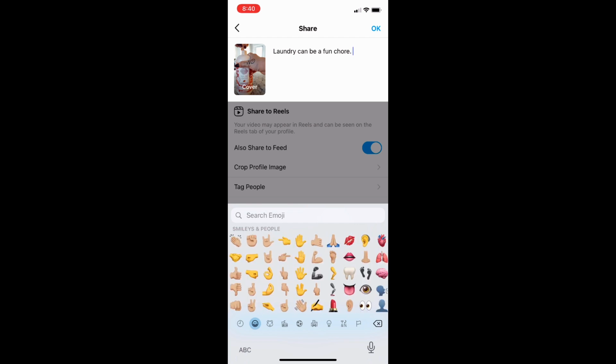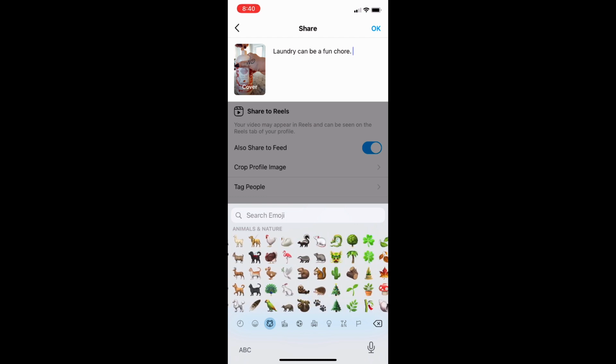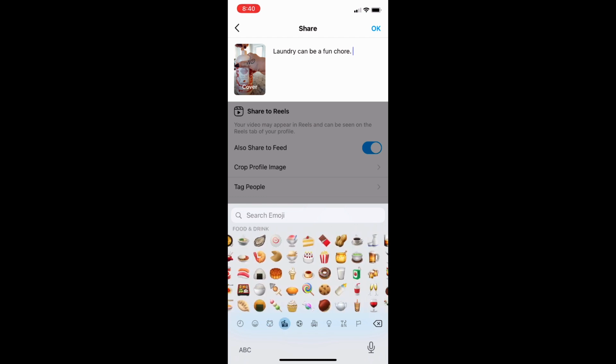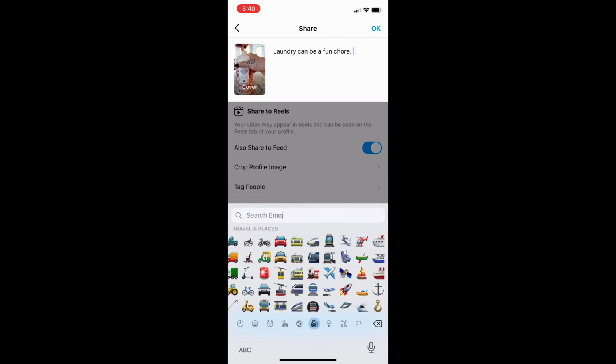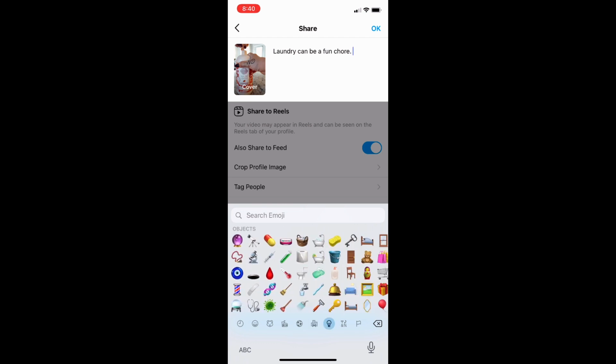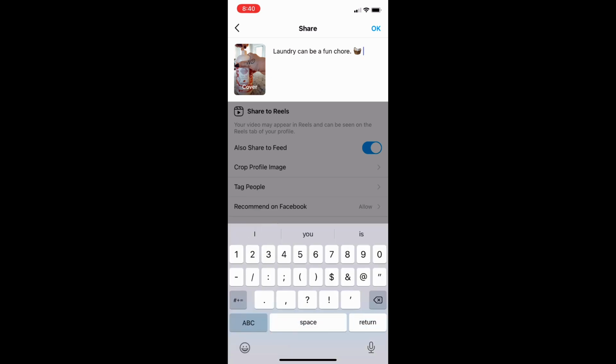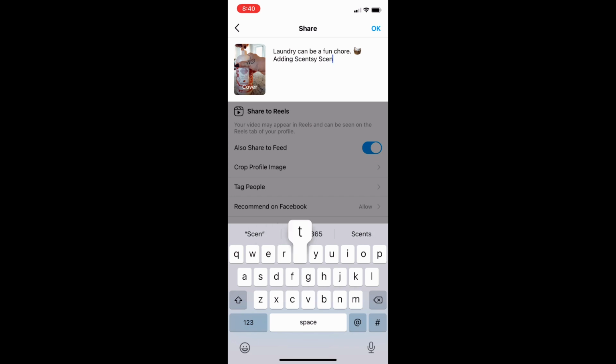Another thing I will say too is to definitely add music. You can find trending music usually by just going to the music library for Instagram. Usually the trending ones will be the ones that you first see when you open that. I think that music really can play a big part in the reels. It kind of sets the tone, if that makes much sense.